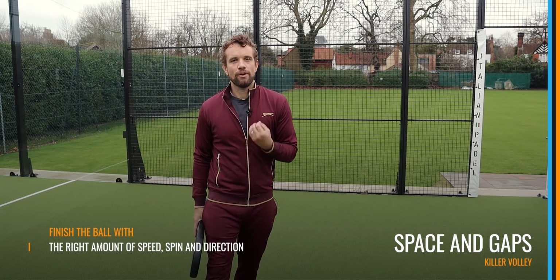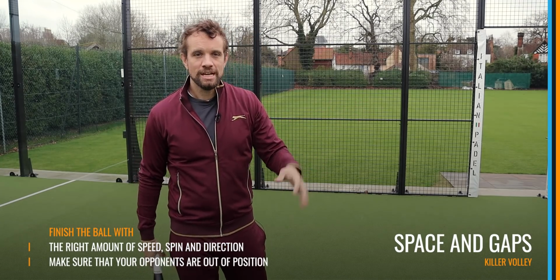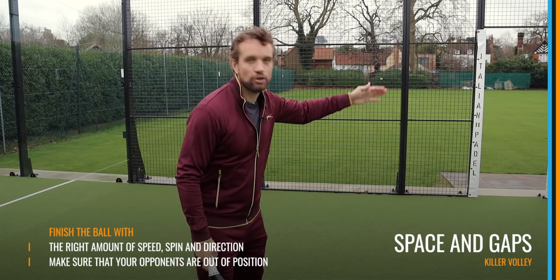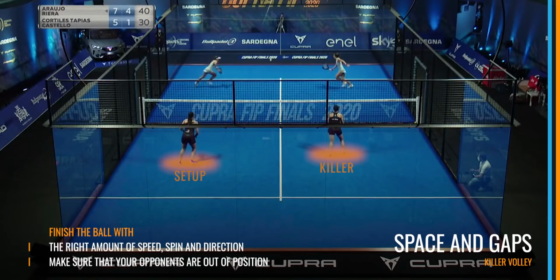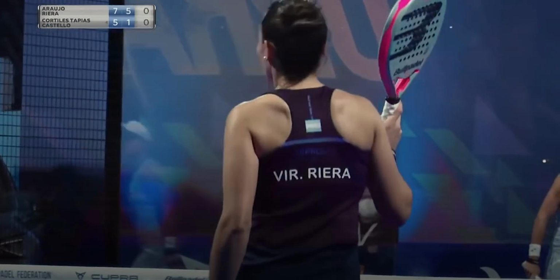Now, before you get that opportunity, you need to make sure that your opponents are out of position. If your opponents are in good position, it's very difficult to hit a winning volley. Even if you get a really easy ball, it's not easy because they're in a good position to cut off the angles. So this is where you need a good setup ball, and you need to force your opponents into a difficult position and give yourself the space to hit that killer volley.